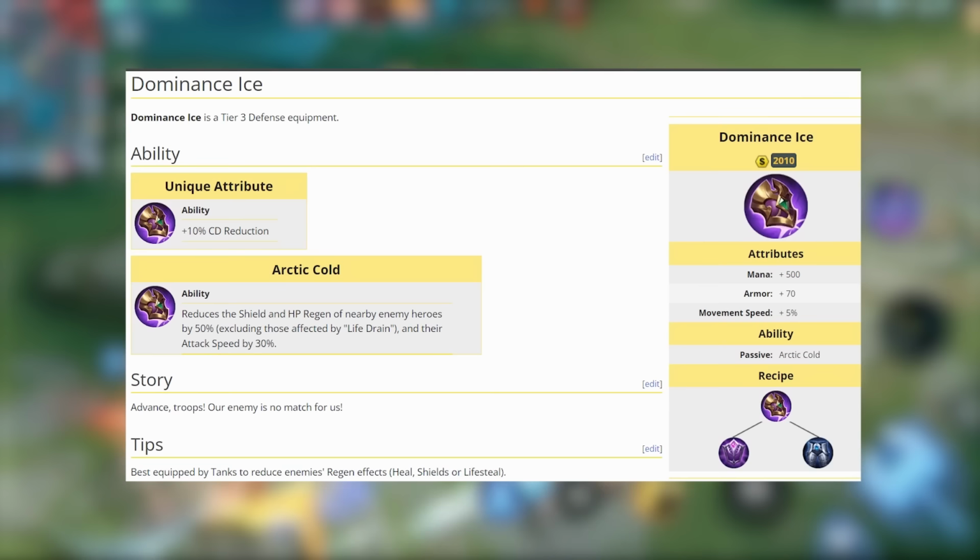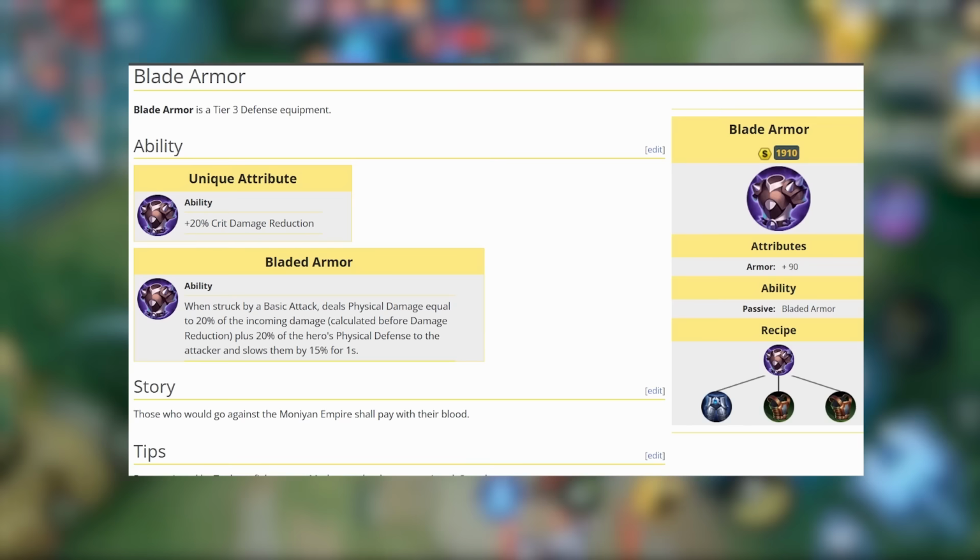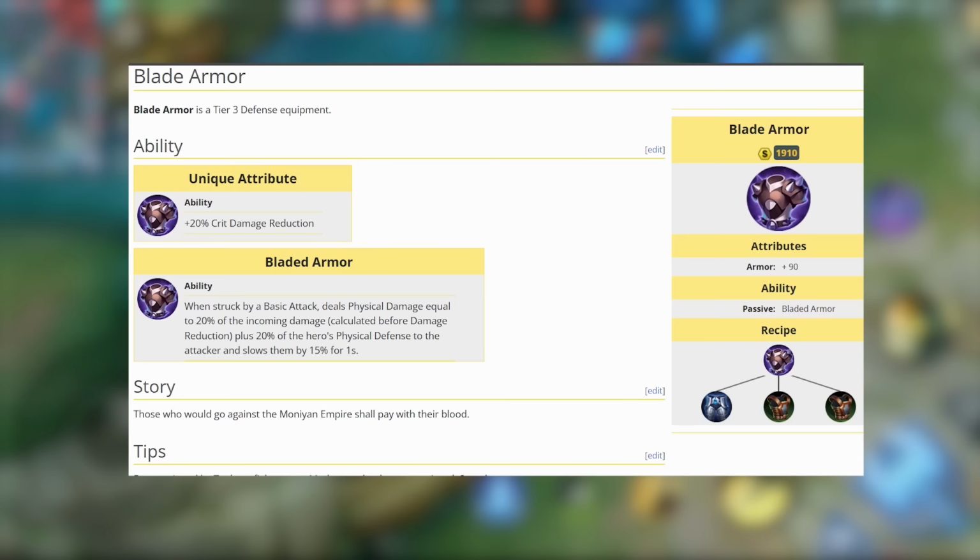While Blade Armor gives you 90 physical defense, which is the highest amount of physical defense you can get from a single item, by the way. These stats are nice, of course, but what makes these items great counters are the passive abilities.